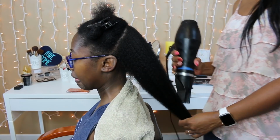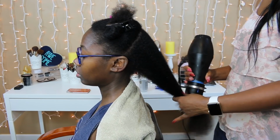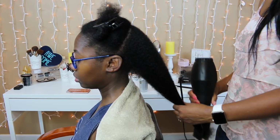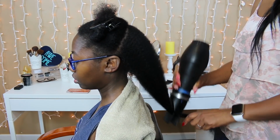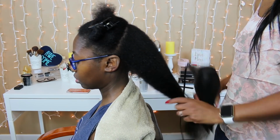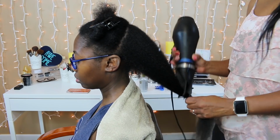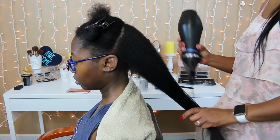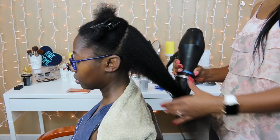So now it's time to blow dry. So I'm going to start from the ends of the hair and work my way up slowly to the mid shaft and then to the roots of the hair. And it's best to go ahead and blow dry slow and work your way up instead of trying to blow dry fast and then just kind of ripping through the hair. So you got to be gentle to the hair to make sure that it stays in great shape.